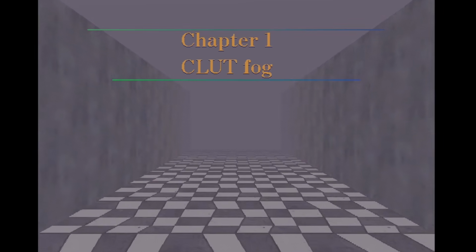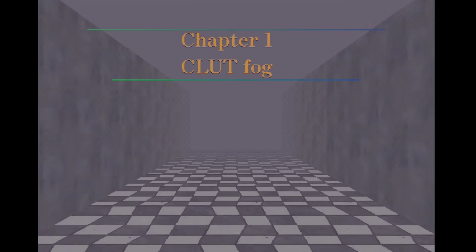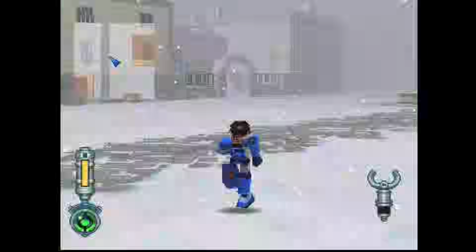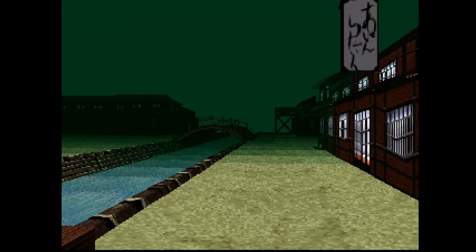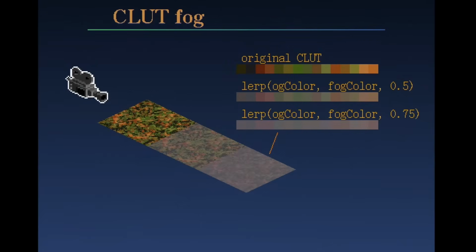Let's start with the simplest approach to fog on the PS1. It's called CLUT, or Color Lookup Table Fog. It's used in many PS1 games, such as Ace Combat 3, Mega Man Legends 2, and LSD Dream Emulator. The basic mechanism of this approach is simple. All we have to do is change the texture's palette for each polygon we draw. The further away the polygon is from the camera, the more faded the colors get, and the closer they become to the fog color.